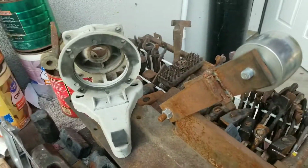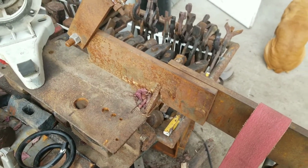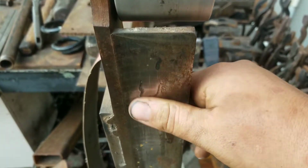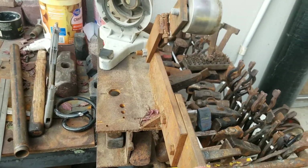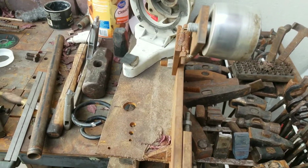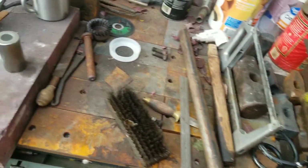I'll be replacing my old 2x72. The motor on it died. This grinder was kind of garbage. The face of it held up really well, and that's an AR400 steel face, but the rest of it is just kind of cobbled together in just a few hours. And while it served me quite well, it needs a replacement if I'm going to be doing some more good work.